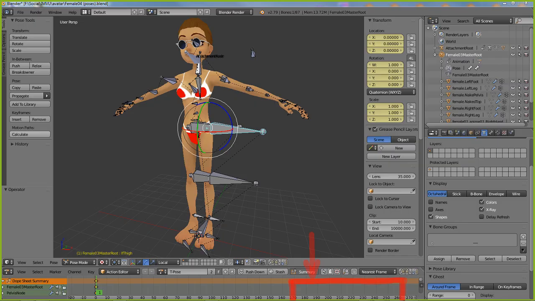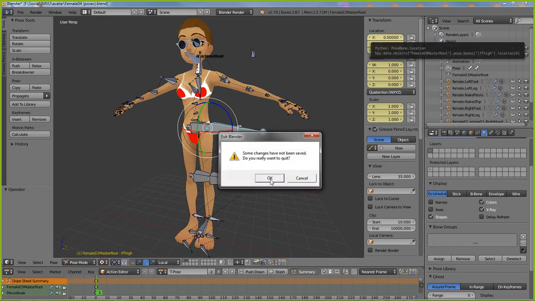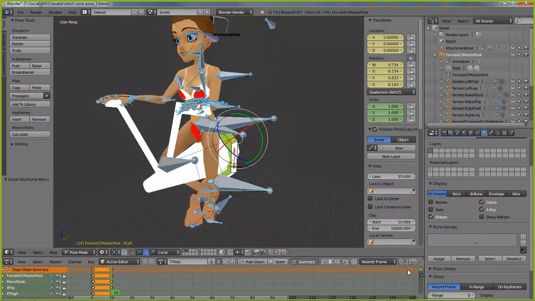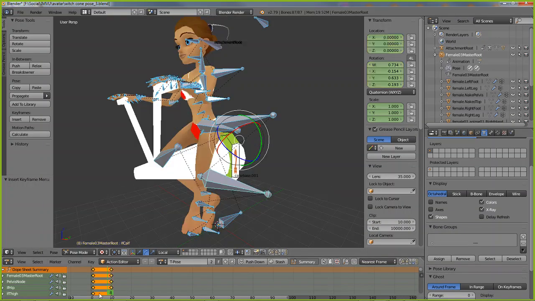So let me clear that, and we can close that. Quit. So what we need to do for this to work, for our poses to work in IMVU, is we need to duplicate the pose. It doesn't have to be across 10 frames, but it's just for the sake of ease of use.